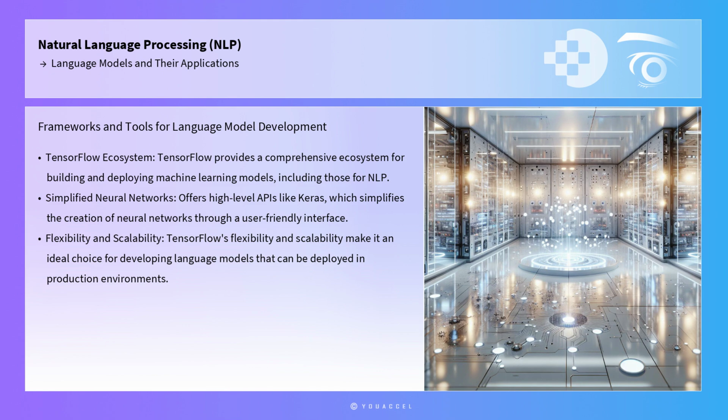The development and deployment of language models are underpinned by several key frameworks and tools that allow professionals to harness their potential. One of the most prominent frameworks is TensorFlow, an open-source library developed by Google Brain. TensorFlow provides a comprehensive ecosystem for building and deploying machine learning models, including those for NLP. It offers high-level APIs like Keras, which simplifies the creation of neural networks through a user-friendly interface. TensorFlow's flexibility and scalability make it an ideal choice for developing language models that can be deployed in production environments.